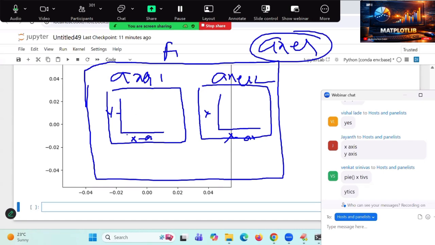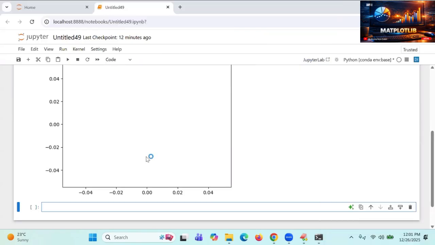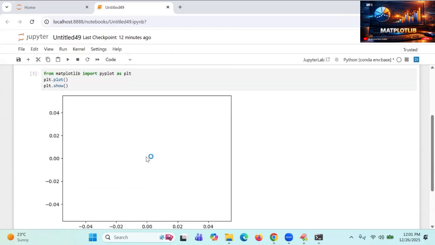Axes. Each axes will contain what? X-axis, Y-axis. So by default, how many axes will be present? One axes will be present. That one axes contains two axis: one is X-axis, one is Y-axis. Are you understanding my pronunciation? These are called what? Subplots we can call. By default, how many plots have I drawn today? Only one plot. Are you following me? Only one plot is done.